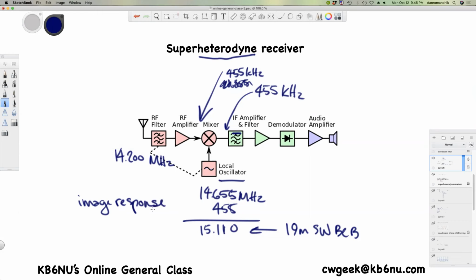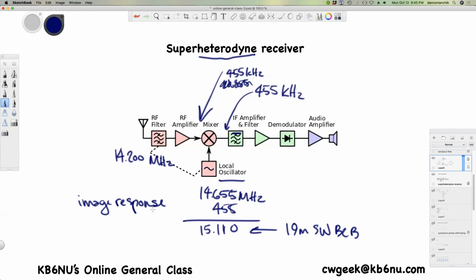So question: if a receiver mixes a 13.8 megahertz VFO with a 14.255 megahertz receive signal to produce a 455 kilohertz intermediate frequency, IF signal, what type of interference will a 13.345 megahertz signal produce in the receiver?